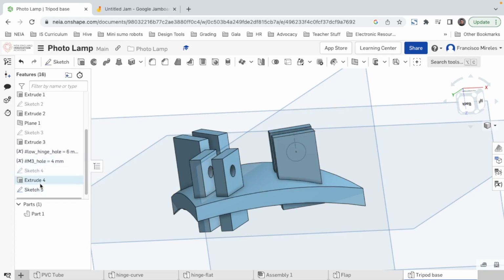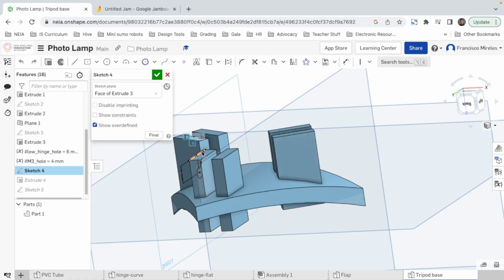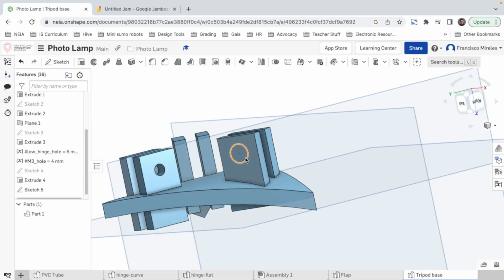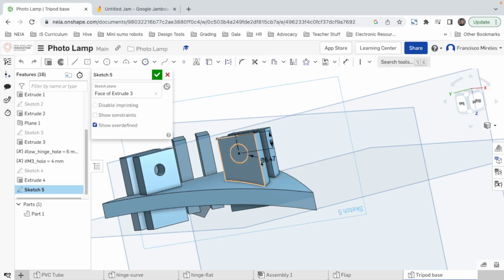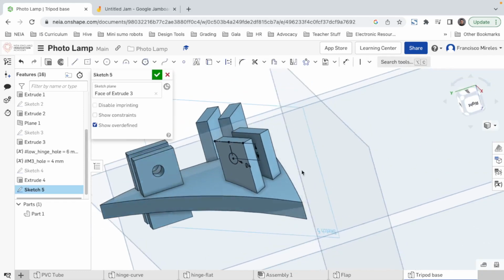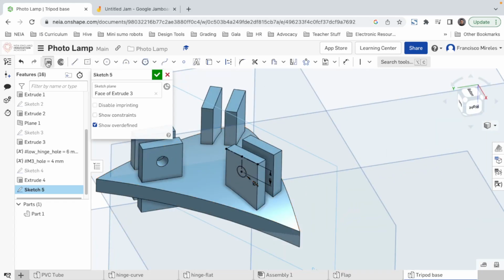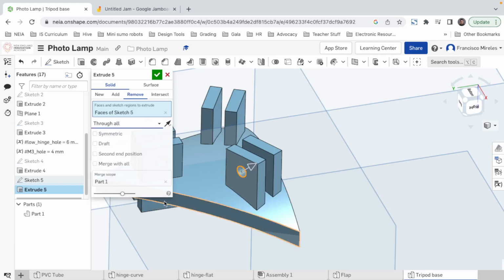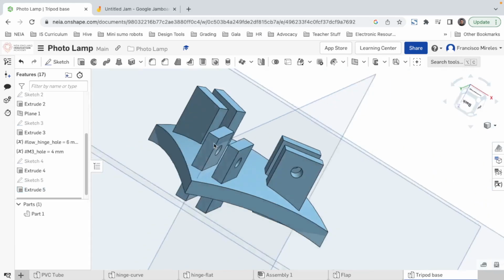Let's change this here, high. Edit, instead of 4, let's call it M3. Good. I don't know why this looks bigger. Edit sketch. Oh, didn't change. Okay, M3. There we go. 2 enters is the thing you need. And then extrude, remove, through all, here.